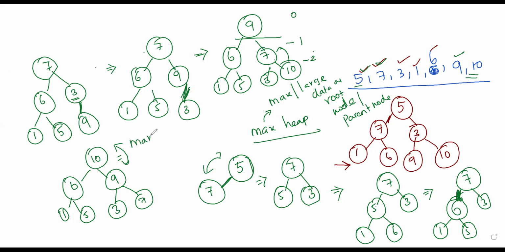So it is a max heap and it is a complete binary tree, where you have filled the tree in such a way that level order filling is done by keeping left as possible. From the left you have started and filled it level order wise. It is a max heap because every parent node is greater than its children. 10 is greater than 6 and 9, 6 is greater than 1 and 5, 9 is greater than 3 and 7.